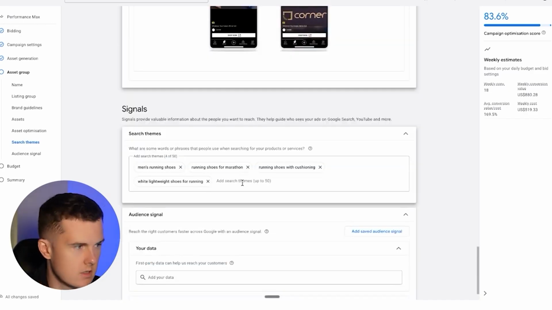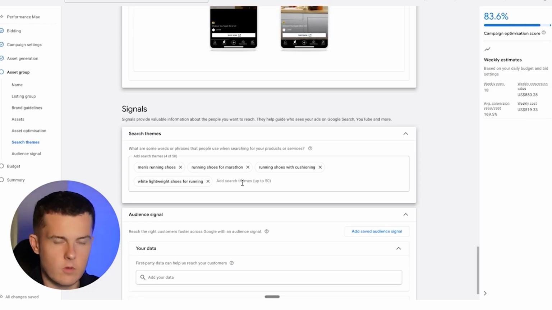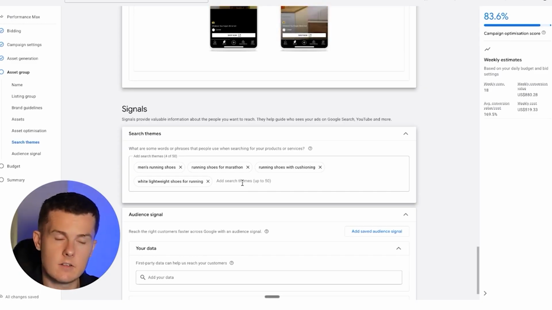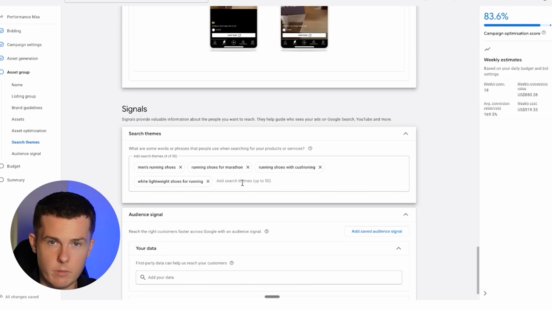With search themes, it's important to understand how they interact with search campaigns. So if you have existing campaigns on search in your account and you are creating a Performance Max campaign and you're running search themes, if somebody has searched for an exact match keyword and you have that exact match keyword in your search campaign, that will get prioritized over Performance Max. So exact match keywords get prioritized over search themes in Performance Max.